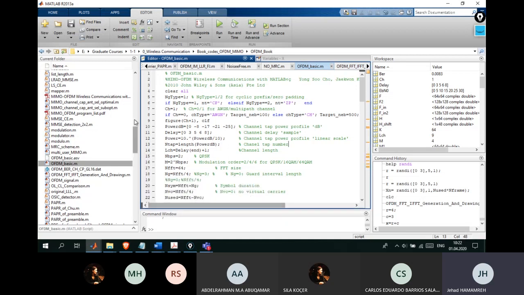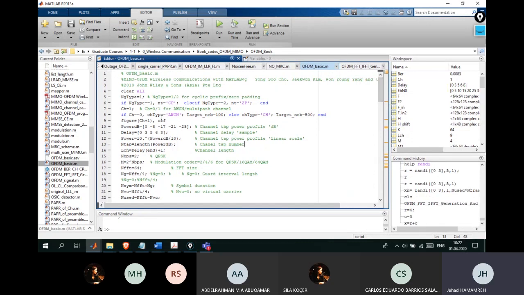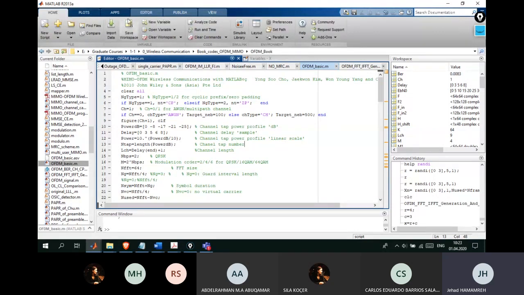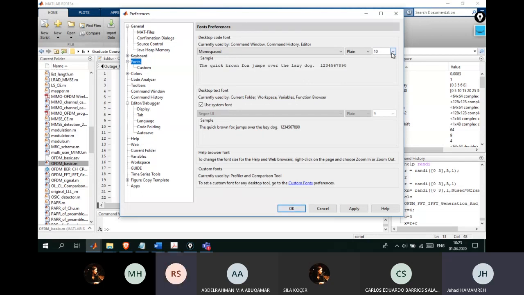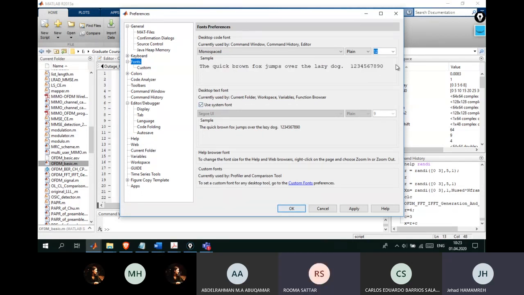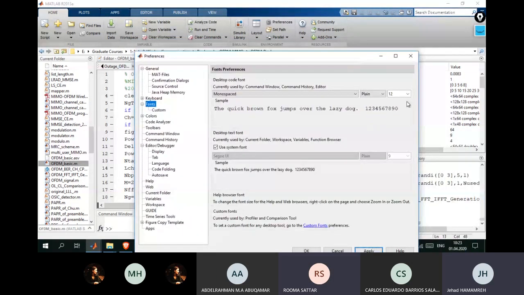Yes, everybody can see the code here, the writing, or should I increase the font a little bit more? If the font is clear and there is no need to increase the size, I can go ahead. If you want me to increase it a little bit more, we can try. So what do you think, guys? Is it fine? Is it okay? The font size. Please increase the font. Increase more? Yeah, increase more. Okay, like this, for example, apply. Here, the code is good now? Yeah, it's good now. Better, yes? Yes, it's better.